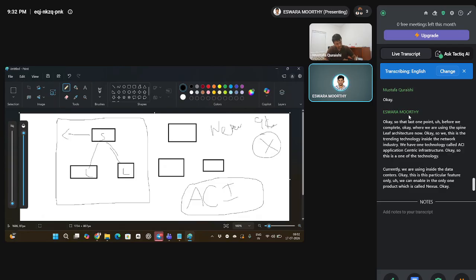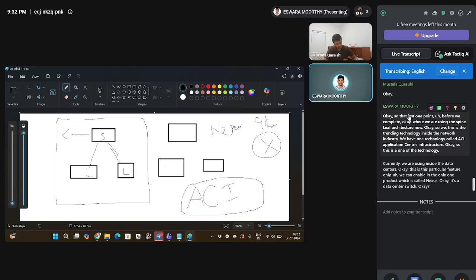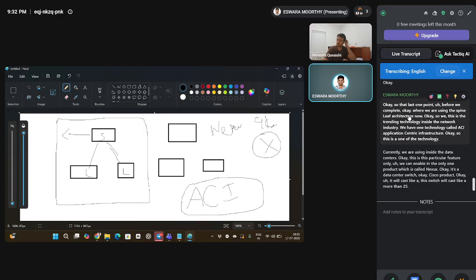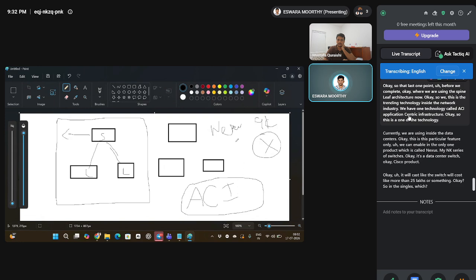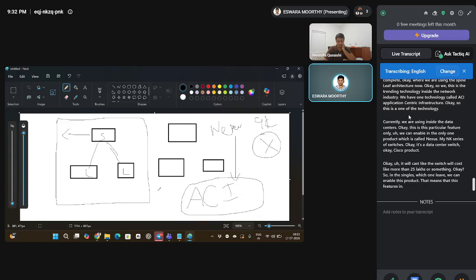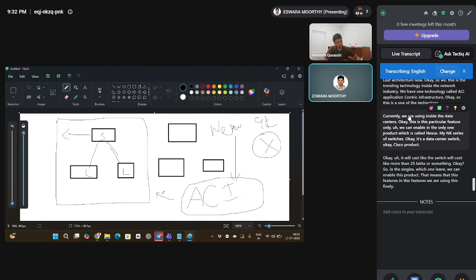It's a Cisco data center switch, and it will cost more than 25 lakhs or so. In a single switch only we can enable this feature, and in these features we are using the spine-leaf architecture.